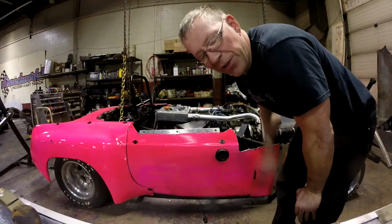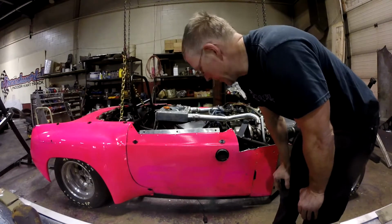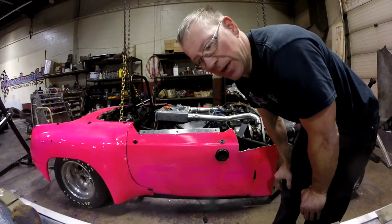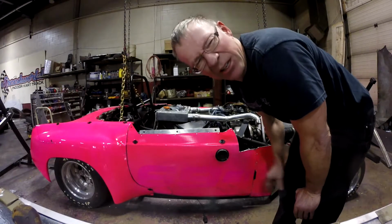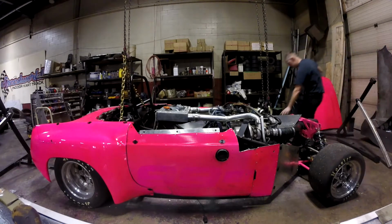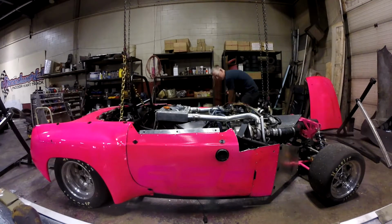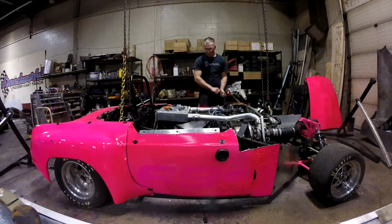Six hours later. All right, I think it's all hooked up. Obviously the wiring harness isn't taped up nicely and everything, but I think it's all plugged in. So I'm going to just try to fire it up, see what happens. Makes the right noises.